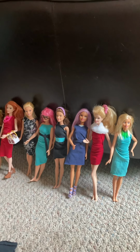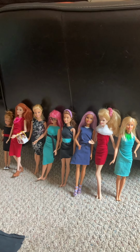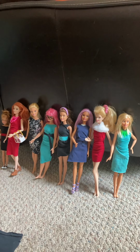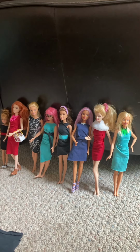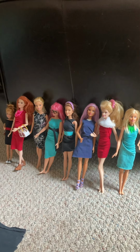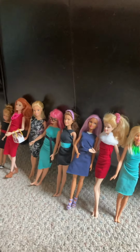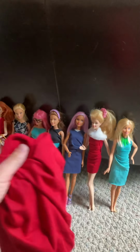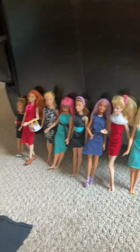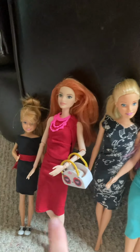So we found a video yesterday, I should say Jacqueline found it, a craft she wanted to do by Slick Slime Sam that has to do with using one piece of cloth to make, was it four different types of Barbie dresses. And we thought that was pretty cool. It only really works if you have stretchy fabric, which is like cotton and spandex together. And I had this red fabric and I was like, well, I have some stretchy fabric. Let's try that. So we did the first couple of them.